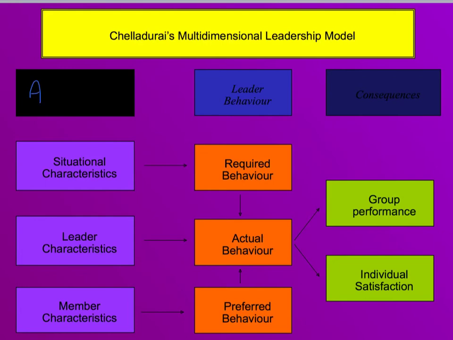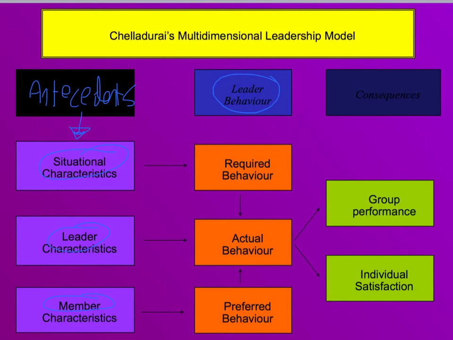The first part is where we look at antecedents. That's a word we've talked about before: antecedents, things that affect stuff. So these 3 things all affect leader behaviour. We've got the situation, we've got the leader, and we've got the members or the group. You've got to know how each of those 3 factors influences the leader behaviour, which is the second column, over here. So you need to be able to put these together.